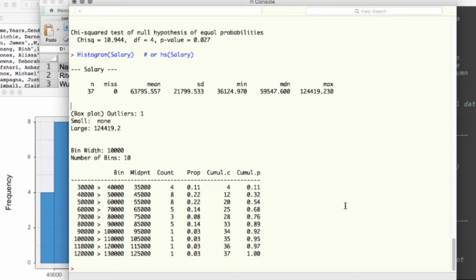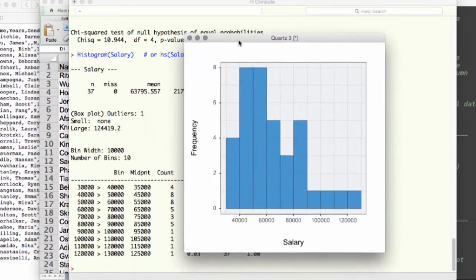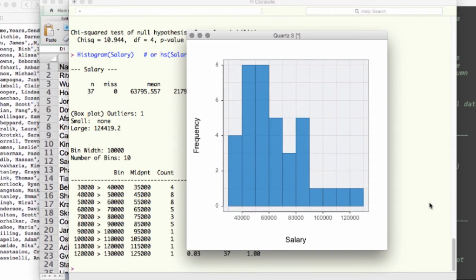In this case, we can see that the bin width is 10,000, and R came up with 10 bins. So that is the default bin width of 10,000. And here is our histogram again in blue. We can see that the most occurring intervals are between 40 and 50,000 and 50 and 60,000, and then the data is skewed, where we get a tail off to the right where a much smaller number of people are making more money than the rest. So that's our histogram function.